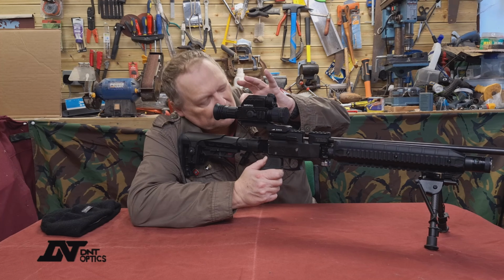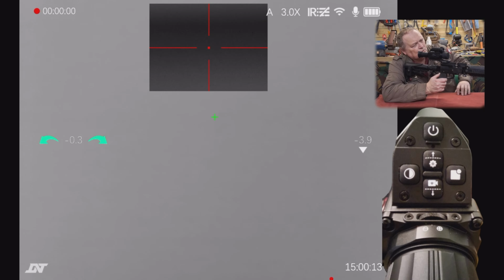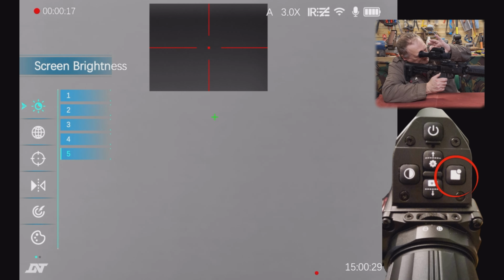I'm going to start recording, which is a press of the bottom button. It's starting recording there. So a long press of the center button should take us to the menu. And the menu's coming up now. It says brightness settings. So the OK button on this is the right hand button. So I press that and you can see it says 1 to 5. Well, I've got it set to 5.